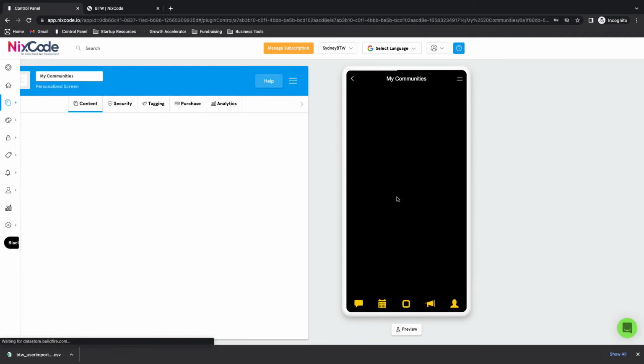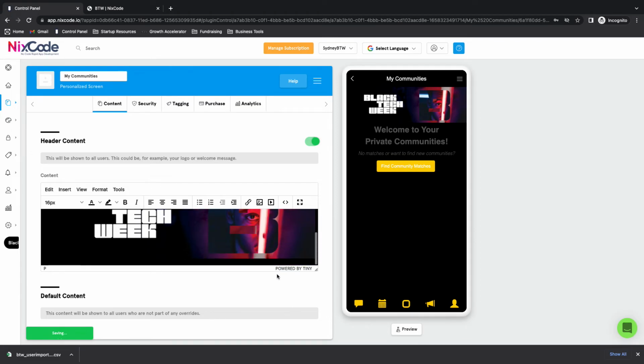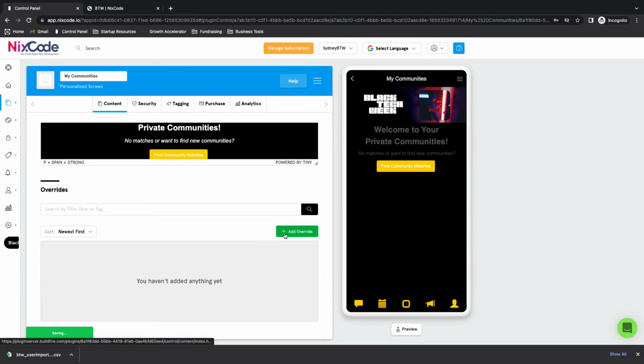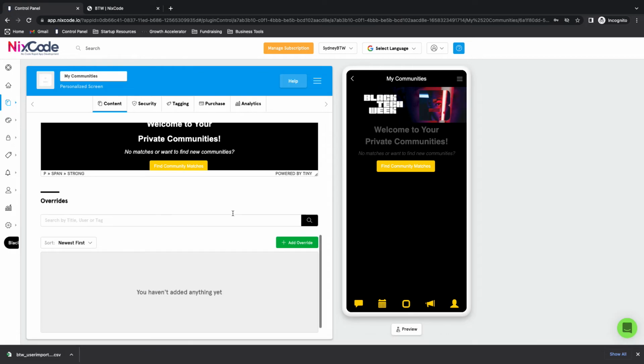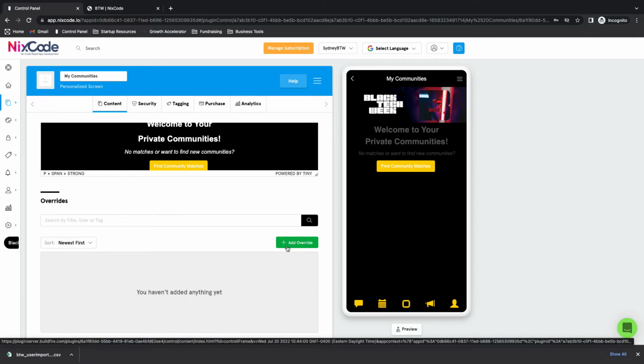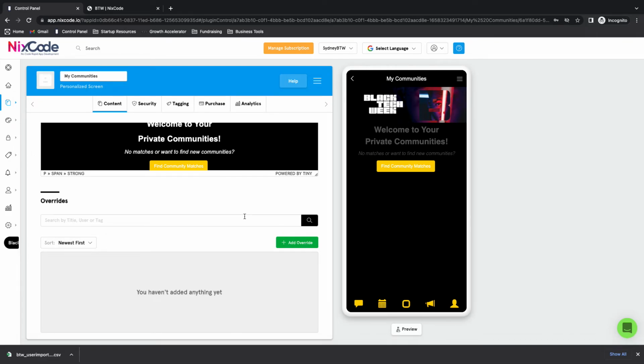And then it also will apply to my communities. I have to add an override. So I'm gonna show you, you don't have to do this with me, I'm gonna have an override. So override means anytime you wanna build like a private access for people based on you have to have this tag and it will filter what you see. So for this, I'm going to say, as the admin and app owner, I want everyone who is in EdTech to see the groups that they've been matched with going forward, so that you don't have to keep doing the survey over and over. Once you've done it once, you'll always be able to see your matches.